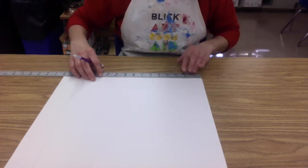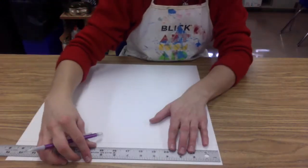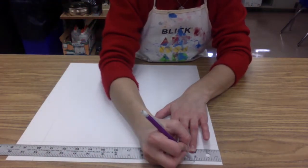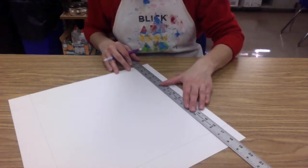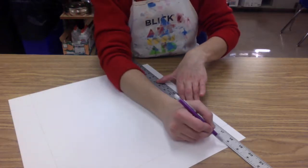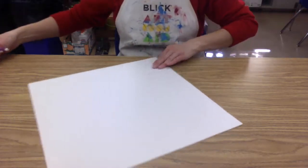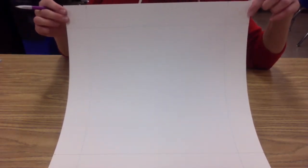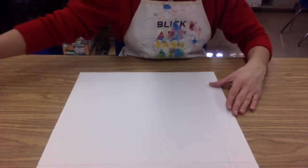And then our last side here, 2-inch mark, 2-inch mark, okay, hold my ruler nice and steady and connect the dots. So now I've got a 2-inch border that goes all the way around. I'm ready to put my 3-inch by 3-inch grid in the middle.